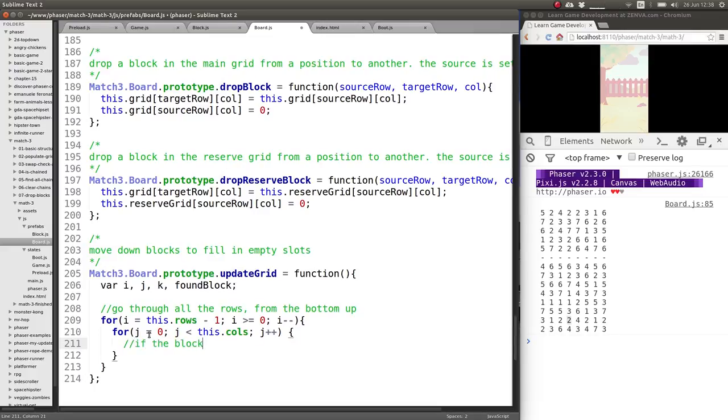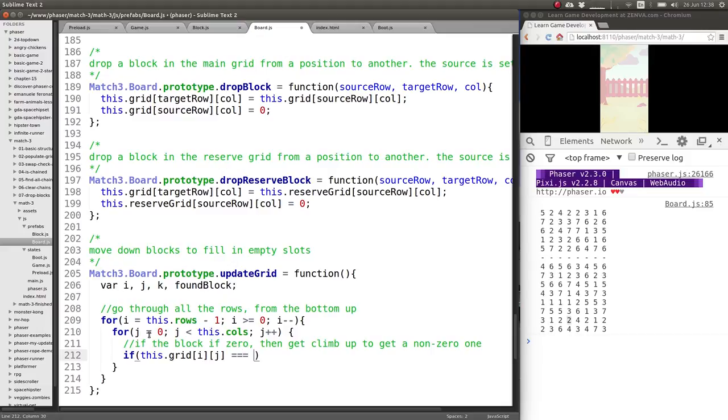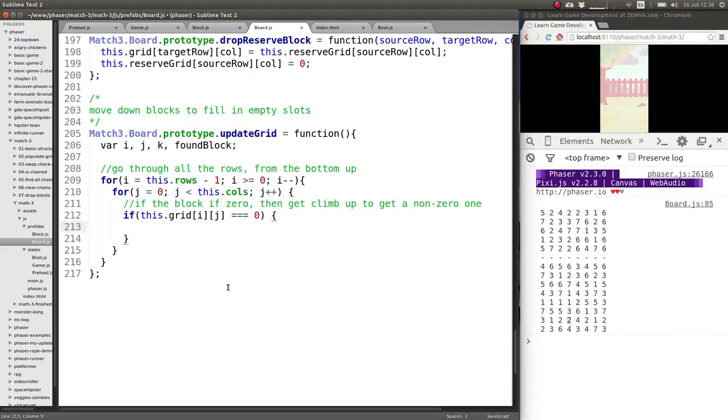Now, if the block is 0, then get the first non-zero, climbing up to get a non-zero one, so that it falls on top. So if the element in position i and j equals 0, and we use the triple equal sign, which is only true when the element has a value of 0 and not false, then foundBlock is false, because we haven't found it yet, we're searching for it.